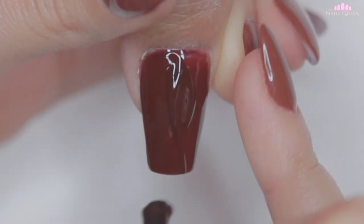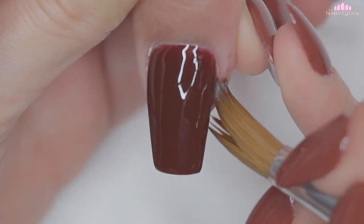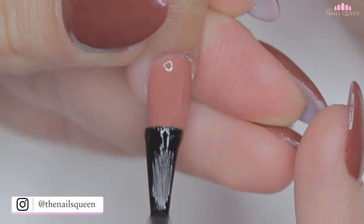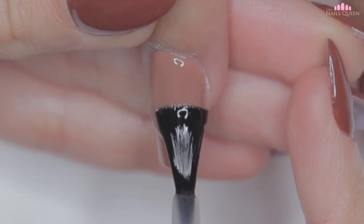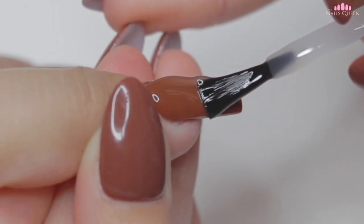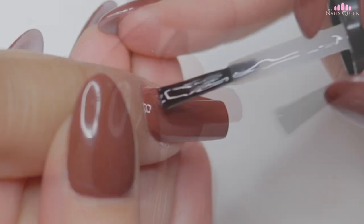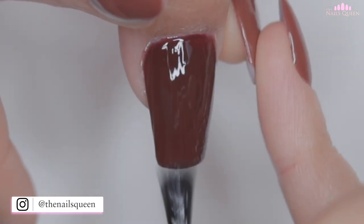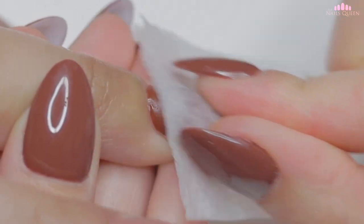Now I am going to cure this layer under an LED lamp for 60 seconds. As I mentioned before, this color requires a third coat since it's a little bit more translucent, but honestly for the quality of these colors I think they are super cheap — they go for about five dollars or so, and they may actually be even cheaper right now because of all the deals they have going on. After curing the colors, we decided to give this nail a matte finish, so we're going to apply a matte top coat and cure it under an LED lamp for 60 seconds. After curing, with a piece of paper towel and 99% alcohol, I am going to remove the viscosity to reveal the matte effect.